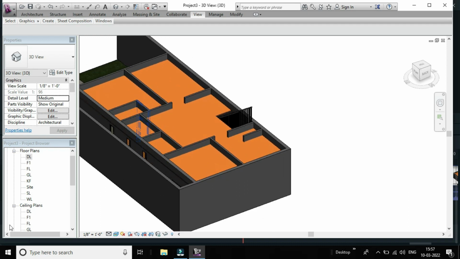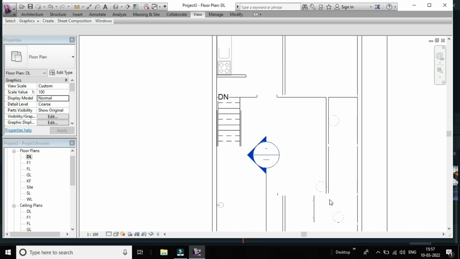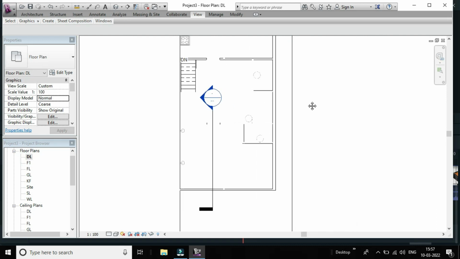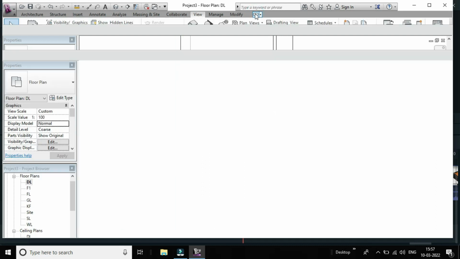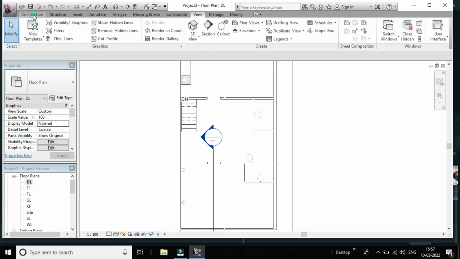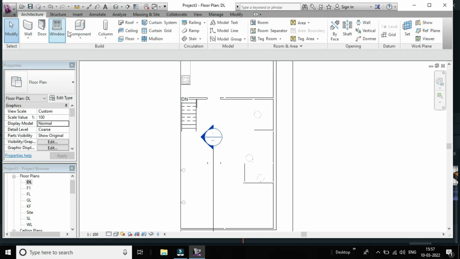For that purpose let us go to the door level. After going to the door level we have to go to architecture. After selecting architecture click on component, next click on place component.